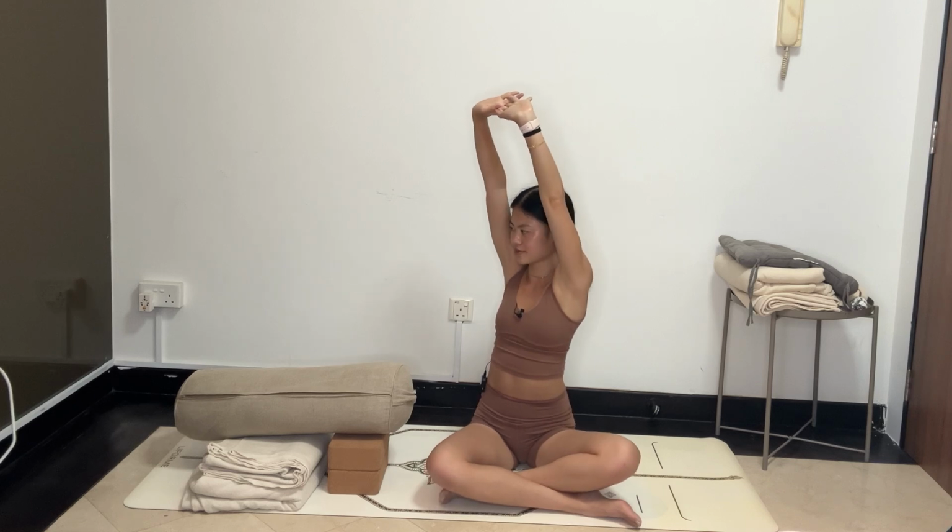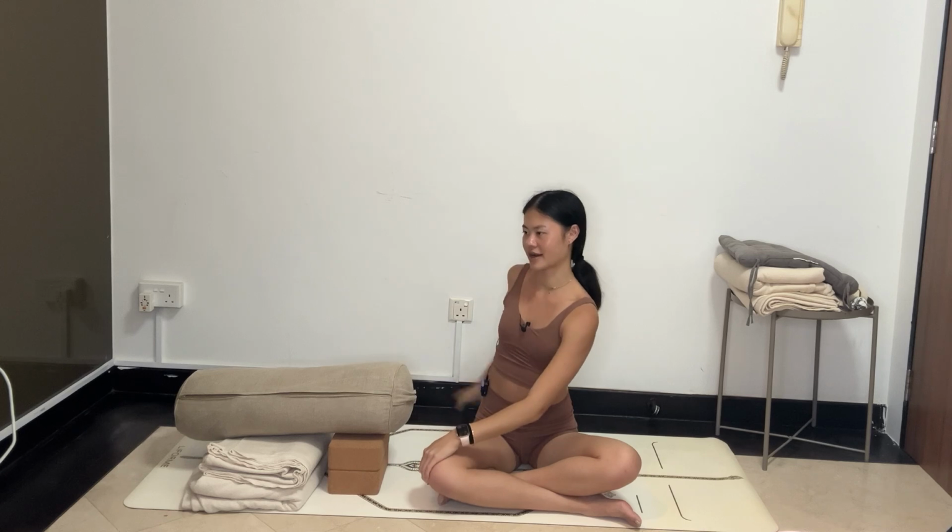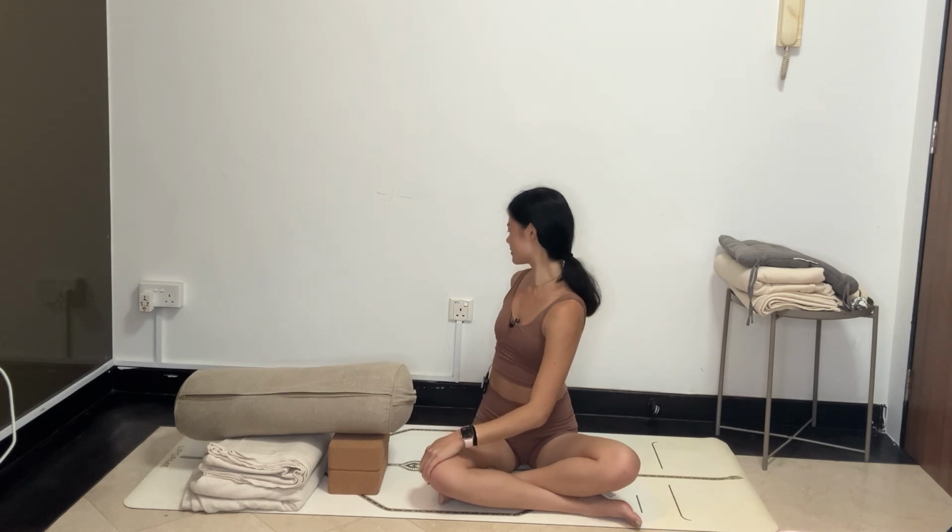Inhale, deep, lengthening up. Exhale, twisting towards your right. Release the left hand to your right knee. Right hand behind you, turn and twist. Come back to center, both arms reach up.